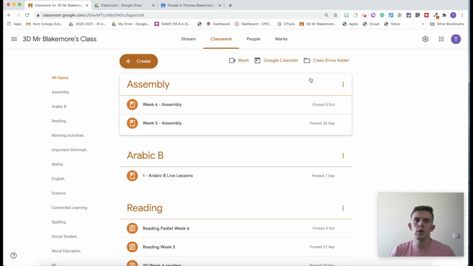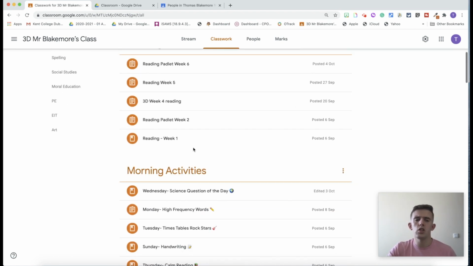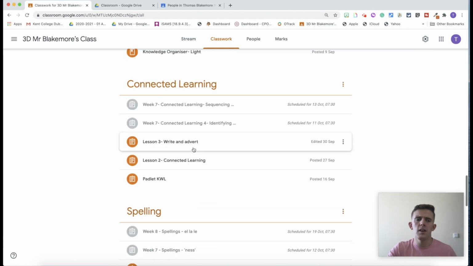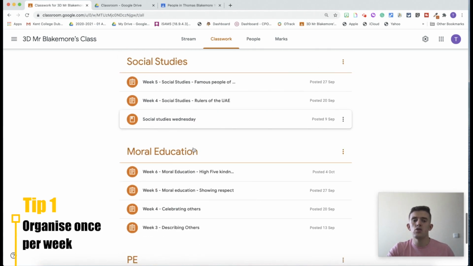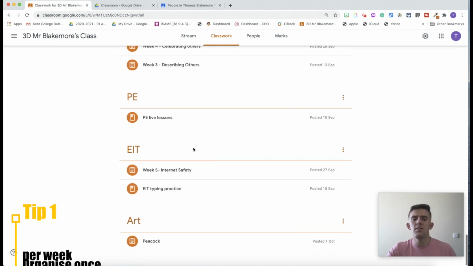So what I wanted to show you is my actual class. Now you'll see that there are certain parts that are blurred out, and that's because I need to consider safeguarding and making sure that things are set up correctly. So one of the things you'll notice straight away is that I've got a lot of information, and unless you keep on top of things, which is why organization is important, it's easy for the children to become overwhelmed by the sheer quantity of things that are available.